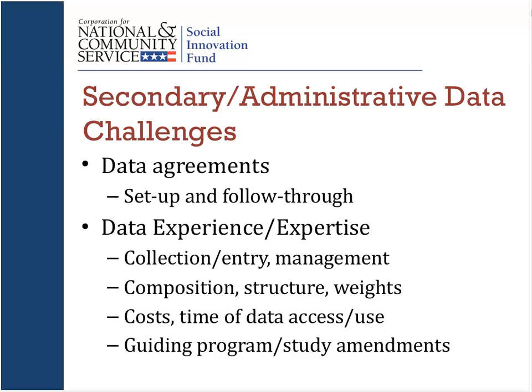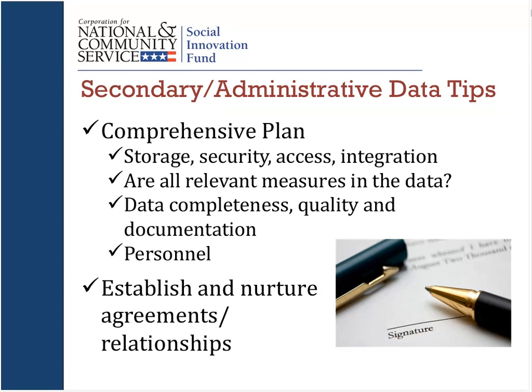So my tips for secondary data are, one, to plan and know what you're getting into when it comes to secondary administrative data. Plan for proper storage, security, access, integration of the external data with the other program and evaluation data. And make sure that all the relevant measures that you're going to use are included in the data that you can access. Some measures are only included in secure versions of a data set, and some measures aren't very good within the secondary data set, as well as, like I've just said, things can be better, but sometimes they can be worse as well.